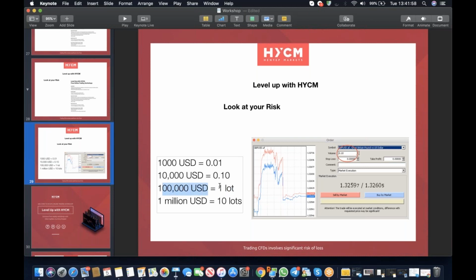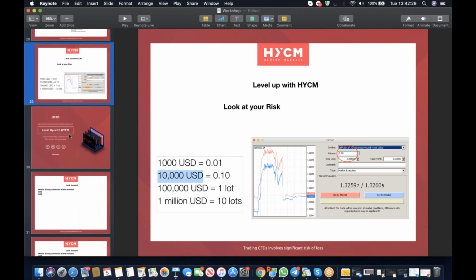So if your trade size is 100,000 units of currency, then it matches your account size, which is 100,000 units of currency. Similarly, if your trade size is 0.10 lot, 10,000 units, then that matches your account size, 10,000 units of currency. So that's just one little tip. If you've been losing a lot of money, or you're finding it hard to think about your trading, deleverage. And the more you can deleverage, the easier it makes for you to think.